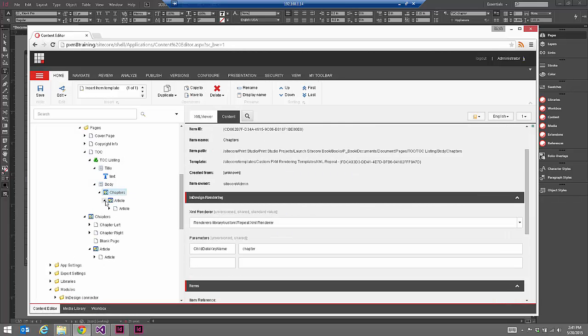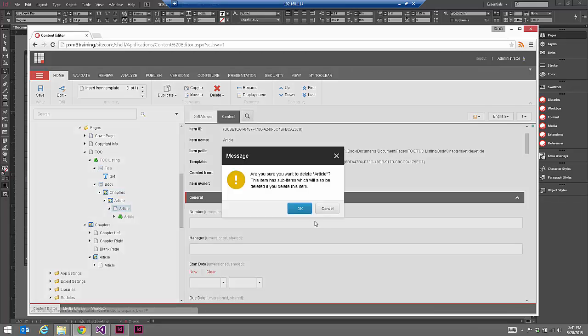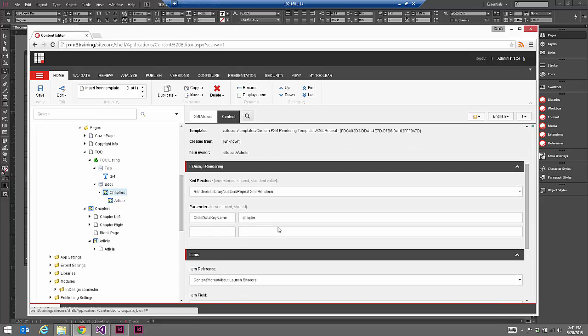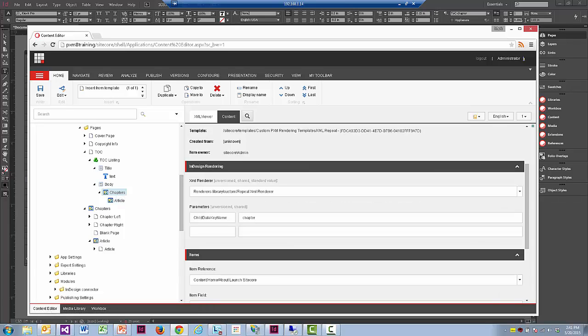And similarly within my article, I also don't need pages, so I'm going to remove those as well. But what I do want to have is basically those repeaters with those data keys as necessary. Now what I do want to have under the chapter is I do want to have a snippet, and the snippet will allow me to receive that chapter data key.